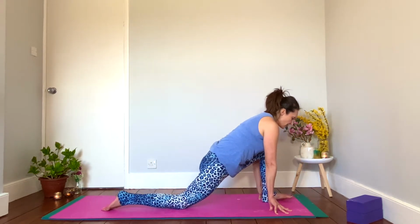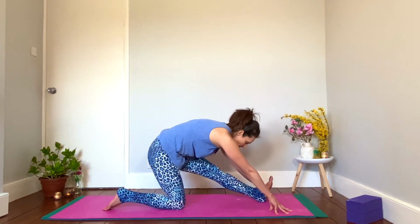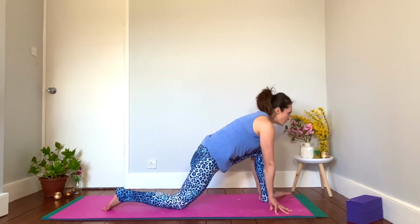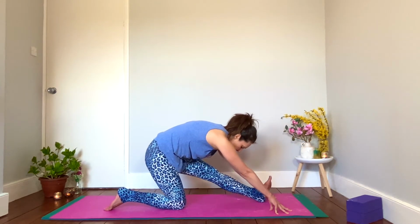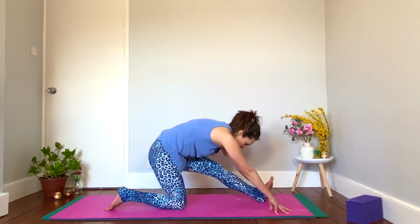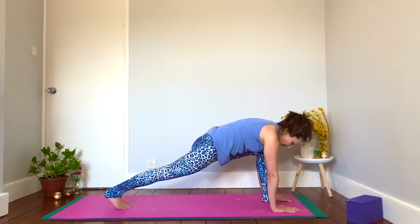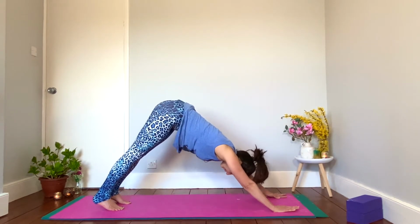Inhale forward, head lifts. Exhale, move back. Inhale forward. Exhale, move back. Inhale, come forward. Plant the hands, lift the back knee, step back, downward facing dog.